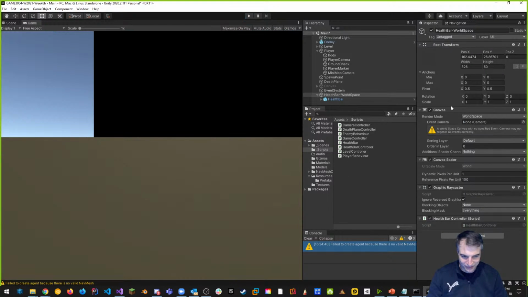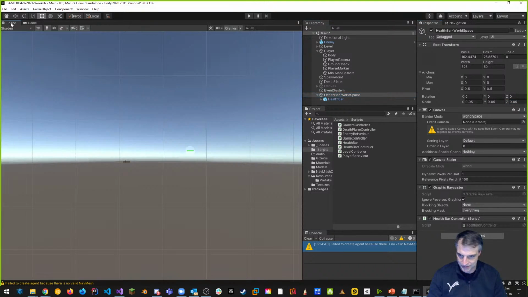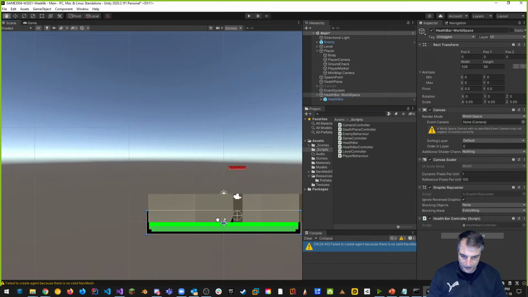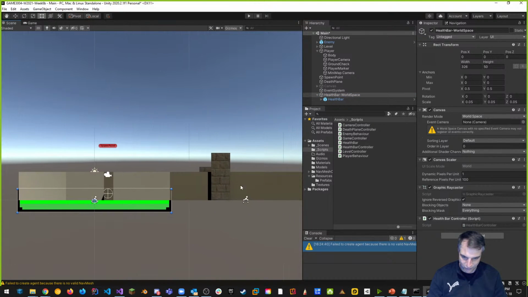I need to make this way smaller than this. And I can do that by going to my scale and doing something like 0.05, 0.05, and 0.05. And I think that might be a better scale. Let's jump to that size and see what that looks like in the scene. So clickety-click, there we are. And I want to move this into the scene. So I'm going to go to 0, 0, because now we're in world space. And if I double click, it's right here. And if this looks way too big, which it does for me, then it's got to be even smaller than this because it's like the size of my whole level.